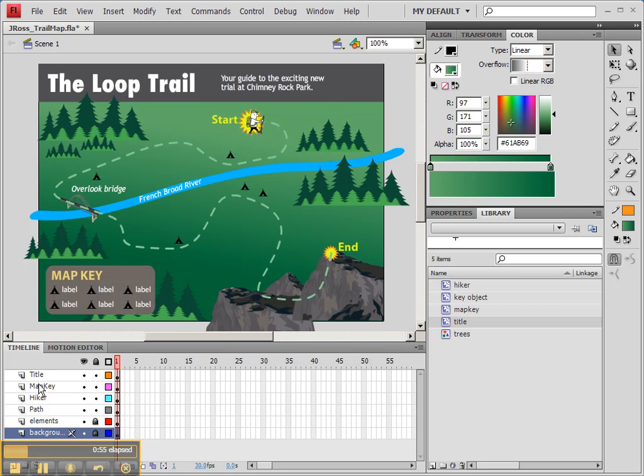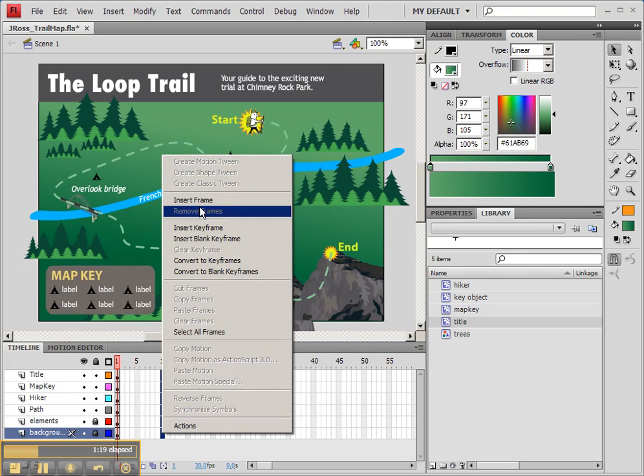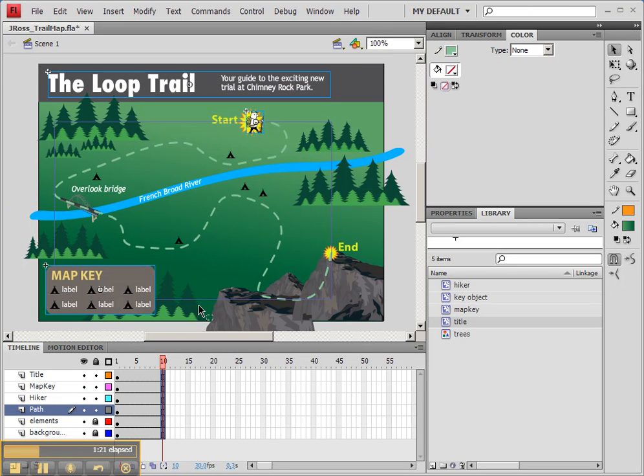And the next thing that we're going to be doing is extending out our timeline so that we have some sort of length to our animation. So for all the layers, we can add to the timeline all at once. I'm going to go to frame 10, and I'm going to do this by clicking and dragging on that empty frame at frame 10 and dragging all the way down. Now you right click and choose Insert Frame. You can also press F6, I think F5, I'm sorry, and that will insert frames as well.